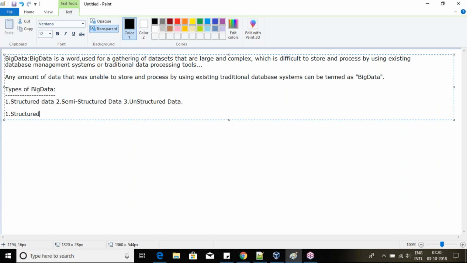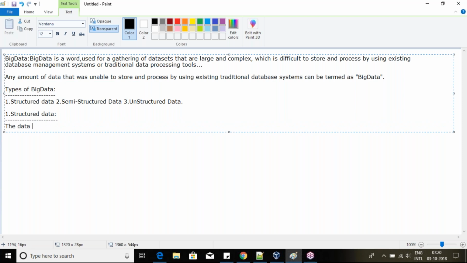Structured data is data that can be stored and processed in a fixed format. The data that can be stored and processed in a fixed format is called structured data.